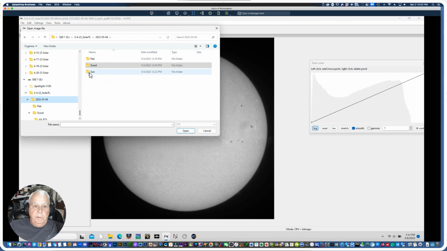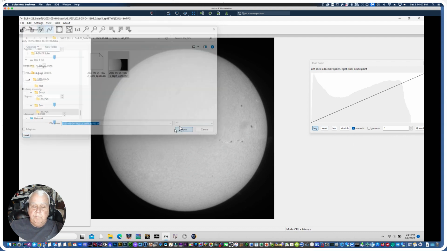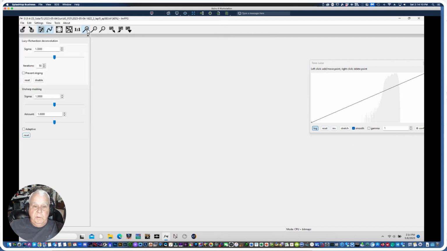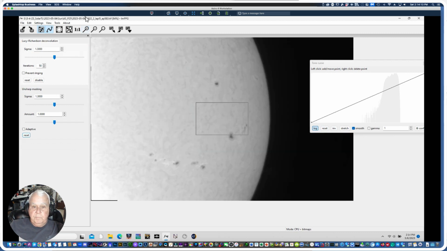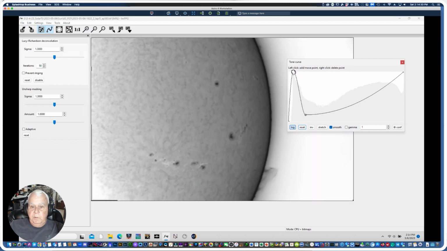And find it. Sun, 25%. Now we can get a little bigger. And again, I'm going to opt out of just making my changes inside the reference box and select process all. I'm going to make another anchor point, drag this up here, and up right there. And I'm okay with that.